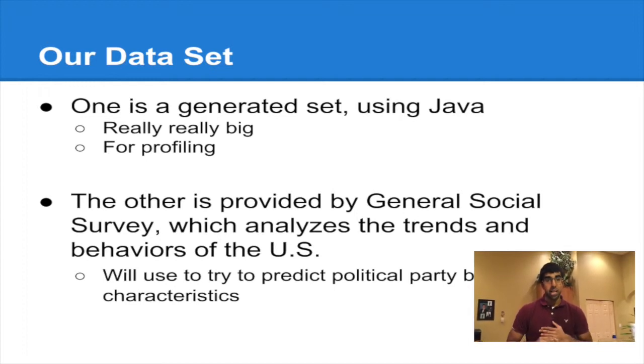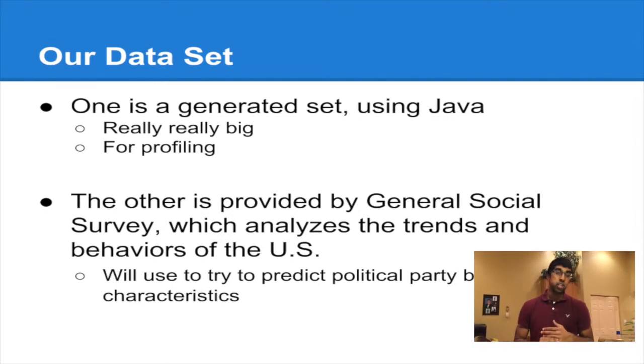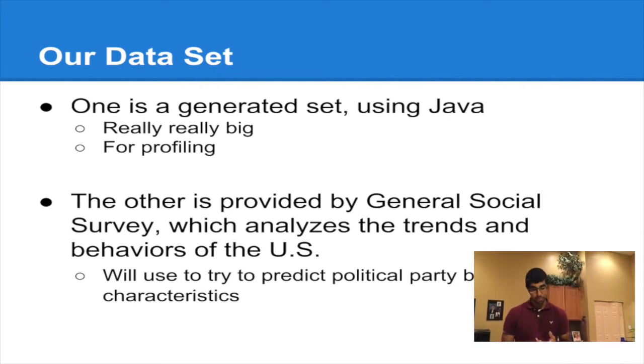The other one we use to evaluate is called the General Social Survey, which is done every year in the United States in order to see the attitudes and behaviors of American citizens and how they change from year to year. We're going to try to predict the political party of an individual depending on different attributes that a person has. These might include things like perceived socioeconomic rank in society, hours spent on email, vocab score, age, hours worked per week, and maybe even household income. We'll put all that data together and hopefully generate predictions based on that clustering result.